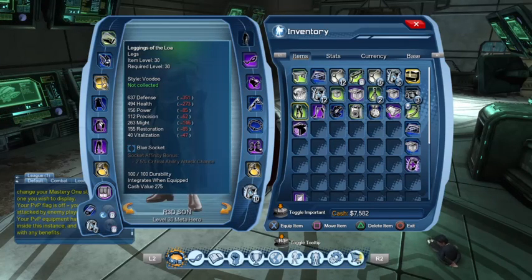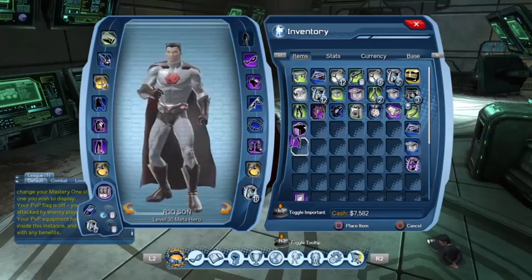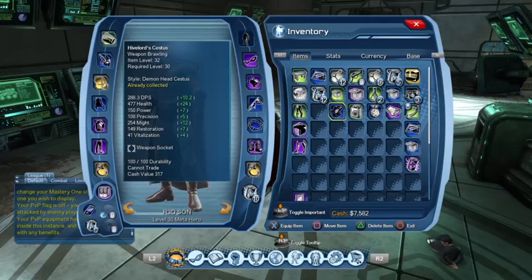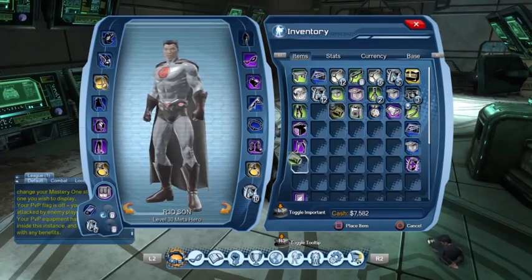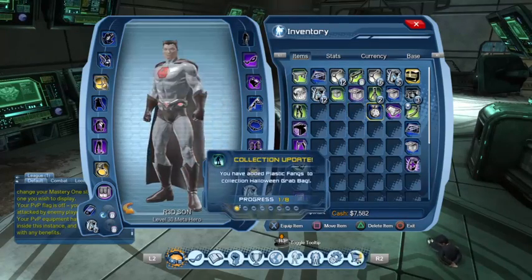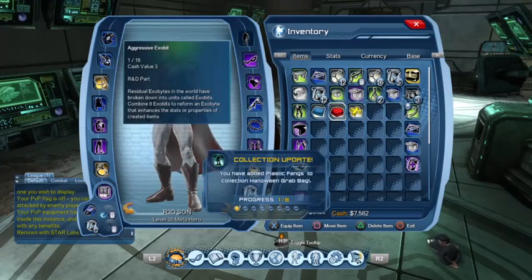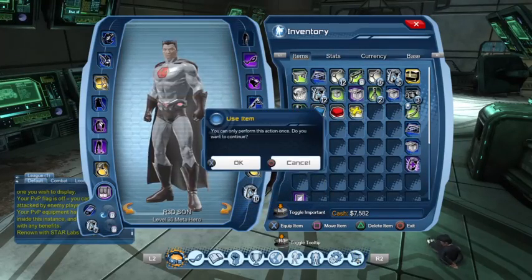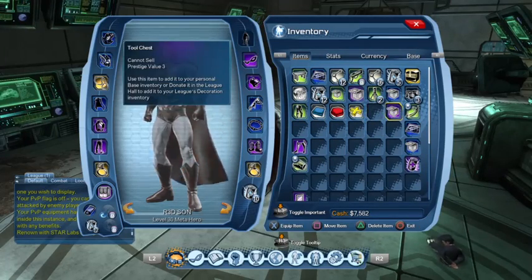I'm pretty sure I can find... Well, I don't have these pants. For the boots, I'm pretty sure I can find one of my characters who doesn't have it. Oh, and the brawling is actually better than the brawling I have, which is saying a lot. Some Halloween goodies, some exhibits, and let's see what's in the box. Oh, tool chest. Better than nothing, I suppose.